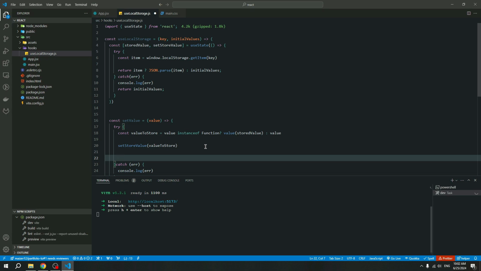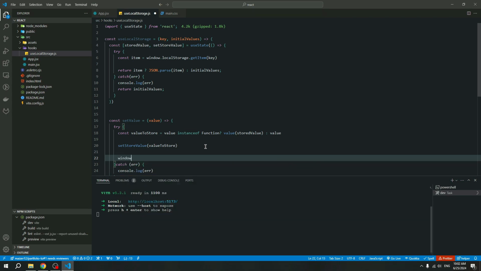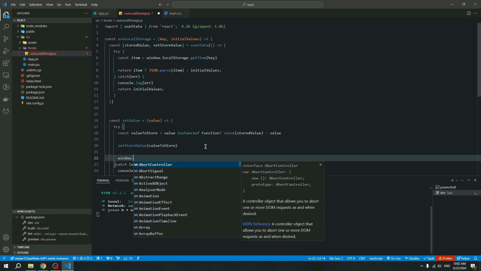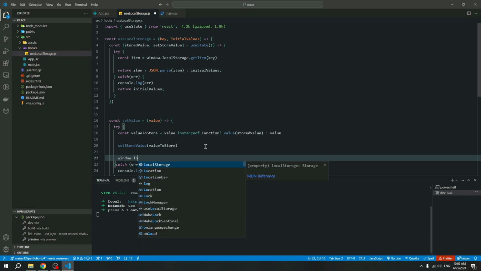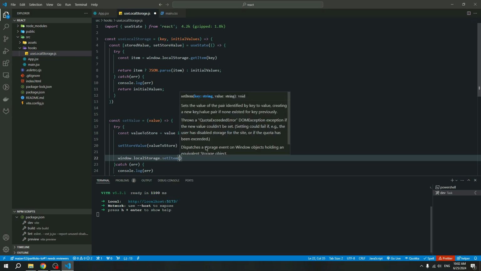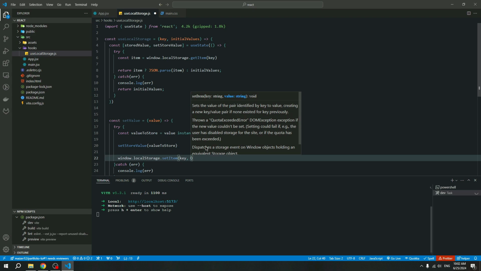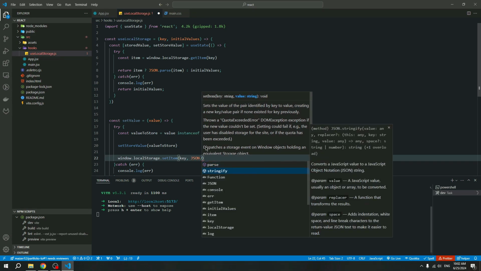In the end, we need to use again window method localStorage setItem using key and using JSON stringify.